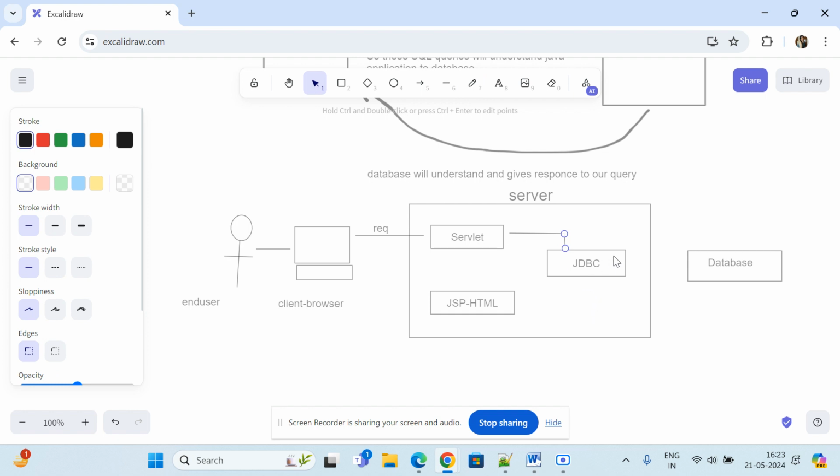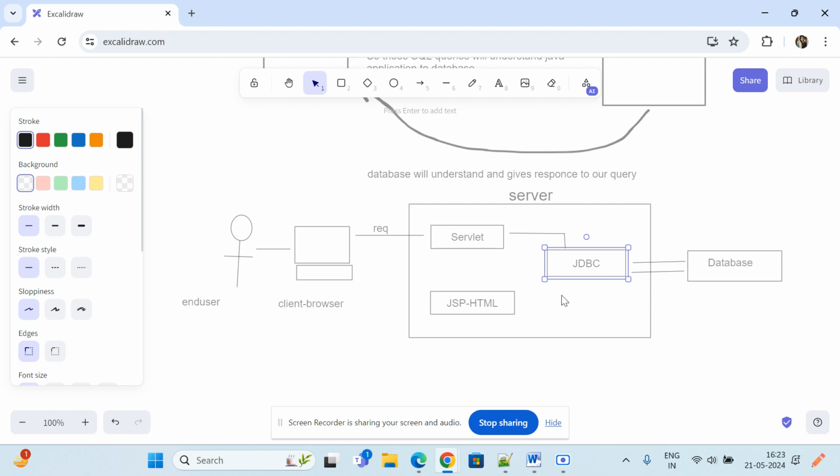And the JDBC will try to connect with the database, and the database will perform some operations and give a response to the JDBC, right?